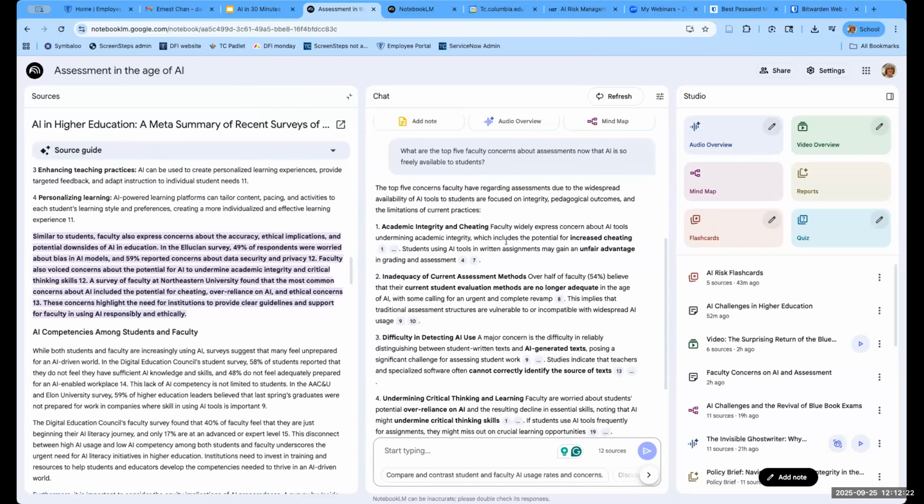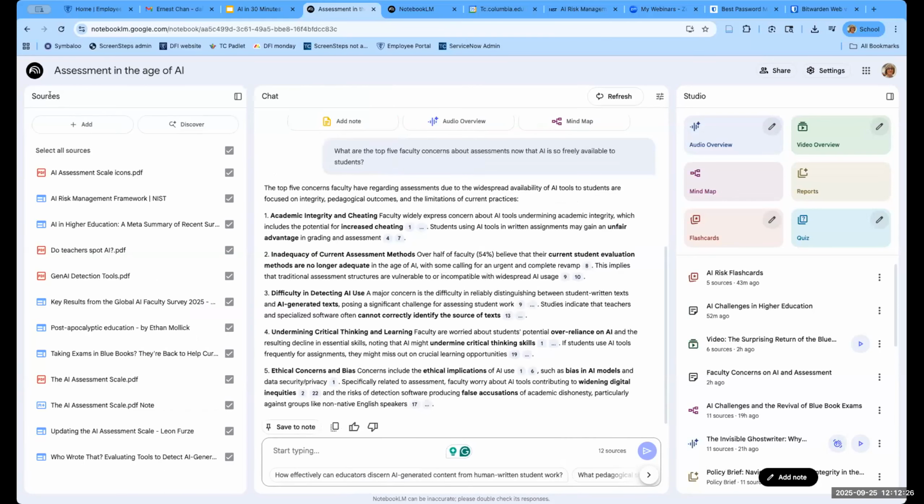So it's a way for you to check, because something to keep in mind is that even though you've uploaded the sources, so you've eliminated some of the garbage, quite frankly, that's out on the internet, so you have what you consider legitimate sources, it also is using the AI algorithms to predict the answers, so it can still be wrong, even though you put in good information to start with.